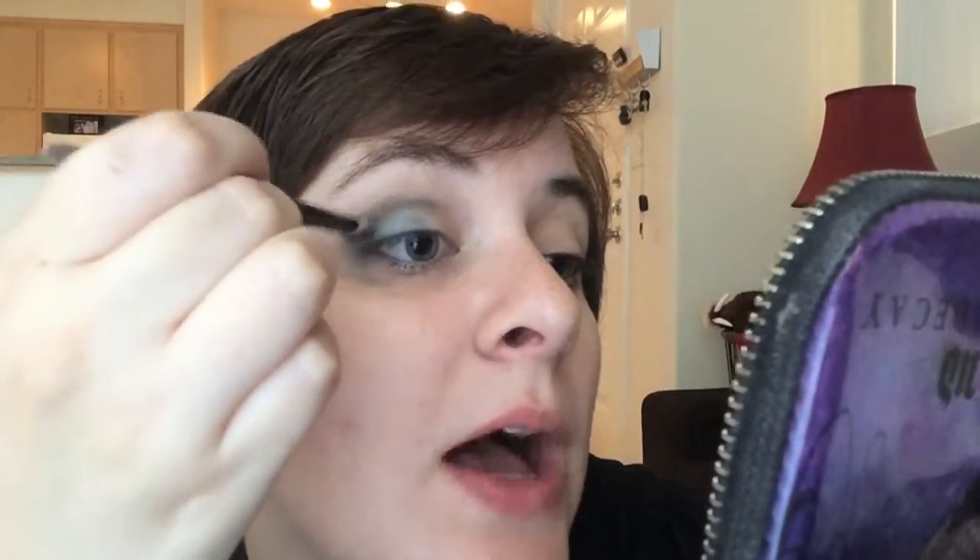This Hijack color just likes to get everywhere — it's the only one in the palette that does that. I'm taking it to the middle of my eye, just packing it on under that gray and getting it all over my face. Don't worry, we'll cover it up later. I brought a tissue to try to get some of that off. Next we're going to take our NARS Kawaii palette — that's how I was told you say it.